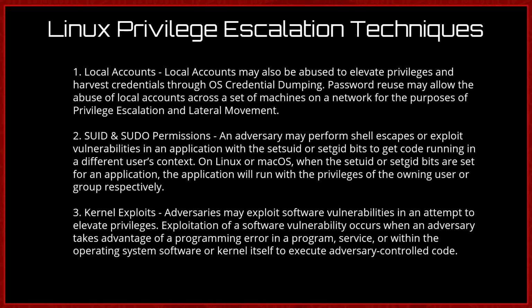So SUID and SUDO permissions. An adversary may perform shell escapes or exploit vulnerabilities in an application with the set user ID or set group ID bits to get code running in a different user's context. So a SUID binary, or SUID, is a permission that can be applied to specific binaries on the target system by an administrator. And what this essentially allows is ordinary users or unprivileged users on the system to run that binary with root privileges without having to authenticate with the root password.